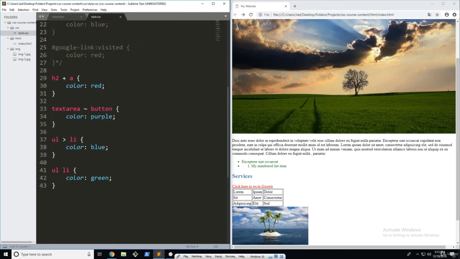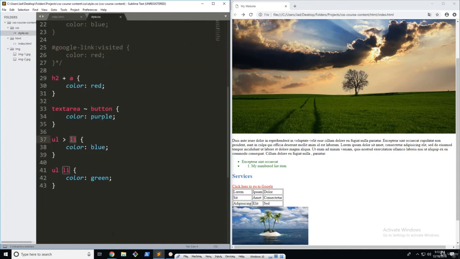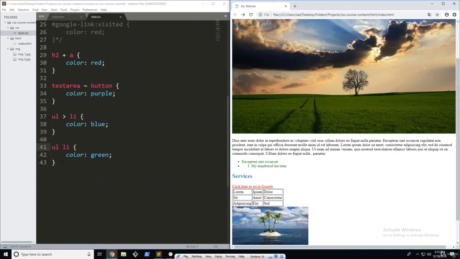So the main difference you need to take away from this is that the child selector is selecting any direct children. So this one wouldn't apply because the ordered list is actually a child of the LI, remember. But when you're using the descendant selector, what actually happens is if it is contained inside of a UL at all, then apply the styles. So I'm going to go ahead and demonstrate this now.